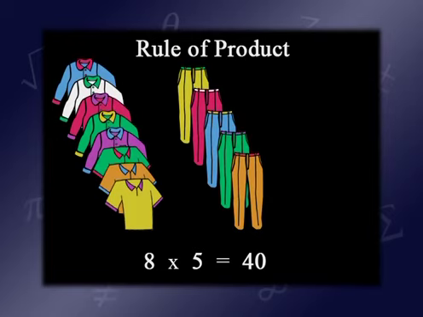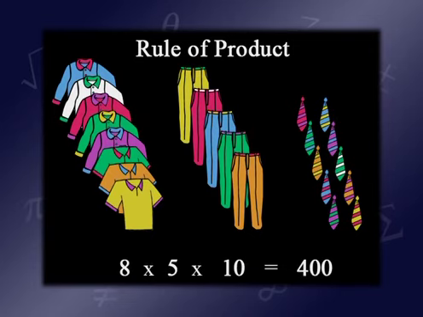Whereas if I own 8 shirts and 5 different pairs of pants, and I don't think about color coordination, which is true of most mathematicians, I'm afraid, then the number of possible outfits I can wear would be 8 times 5. I'd have 40 outfits. And if I had 10 different ties, that would multiply the number of possible triples, shirts, pants, and ties, by a factor of 10. I have 8 times 5 times 10, 400 different outfits.